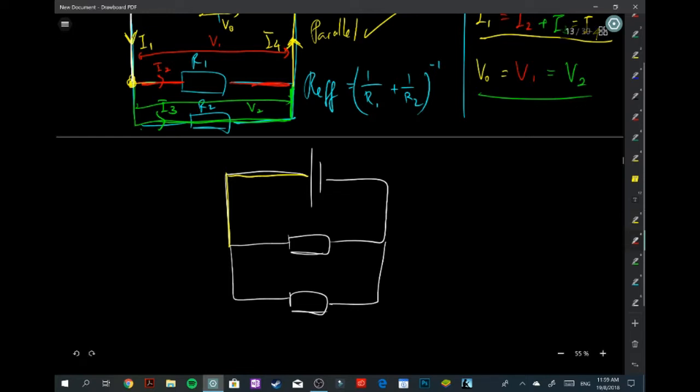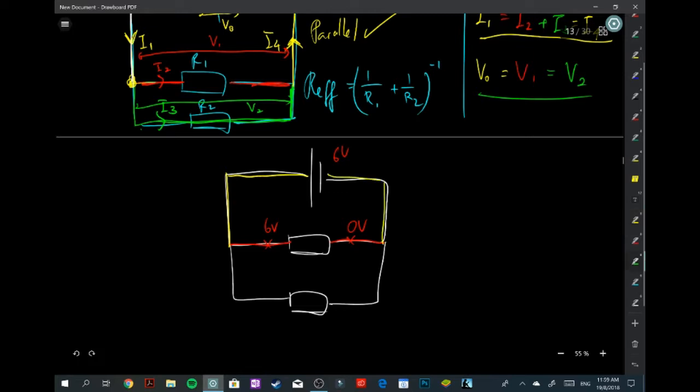Now, only when it splits up, let's say it first goes to the red one. Only when the red one faces a component will it start to use up the energy. So let's say it is 6 volt, then it will use up its energy here. Then it will recombine back at this portion, having zero energy.